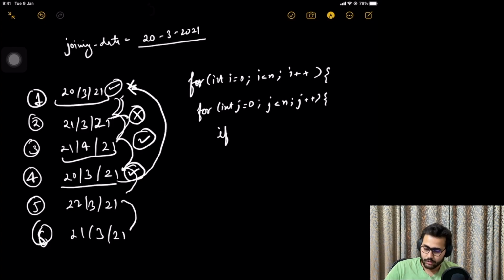If the joining date of the employee is equal to, we'll see how this equal to operation will work. So if emp of i dot joining date equals emp of j dot joining date, right?